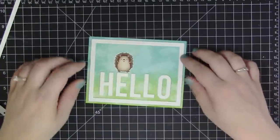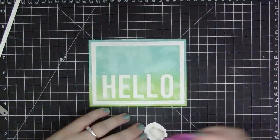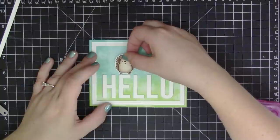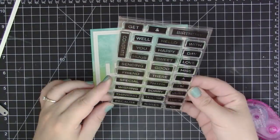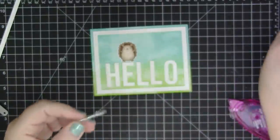I decided not to add any dimension to the hedgehog. I wanted him to be flat onto the background piece of the card just because I really want the sentiment to be the focal point. And I feel like if I leave the sentiment dimensional and have him more in the background, it still really makes that hello stand out the most on the card. So I just used my tape runner and added adhesive to the back of him and put him on top of the letter E so it kind of looks like he's standing on the word hello.